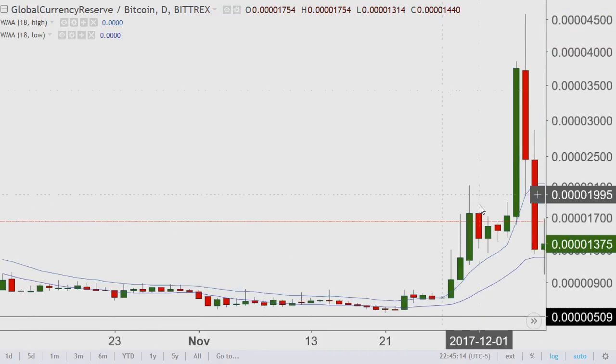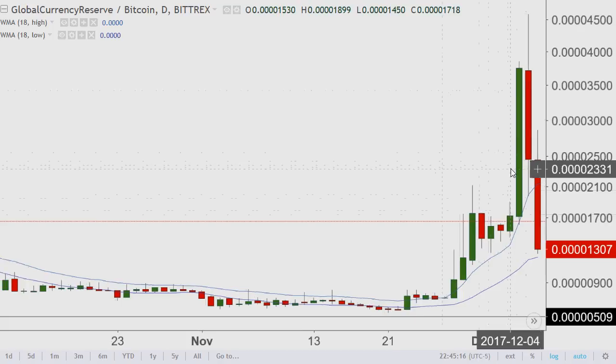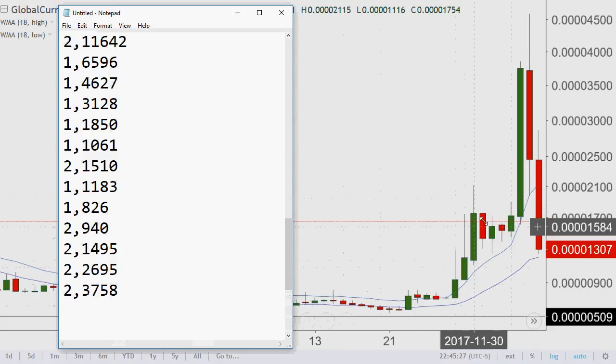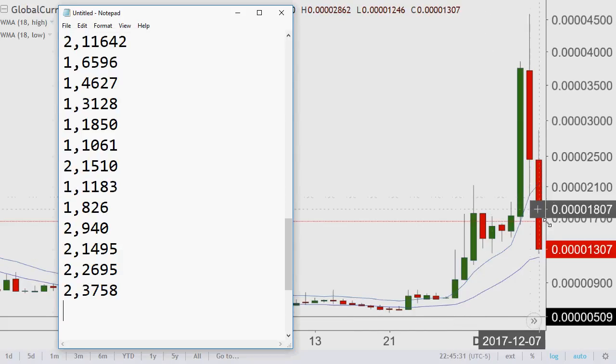Now, on here, when you see this, one, I probably have a buy order in at around maybe 2,000 if I sold. 1,800 is what I was looking at here, because of... Oh, but the 18 average of lows? No, I don't know. I wouldn't do that. I'm just going to take the 1307.